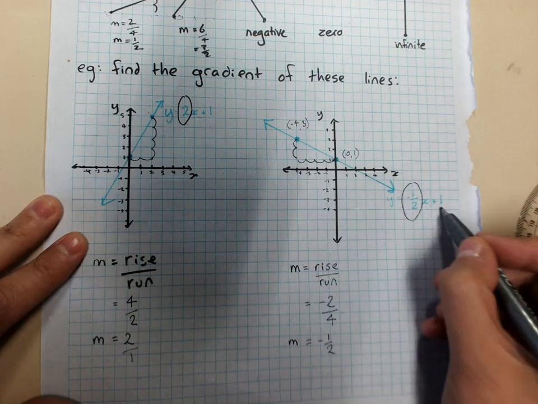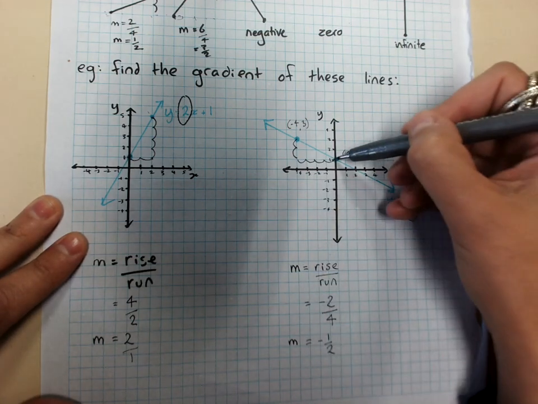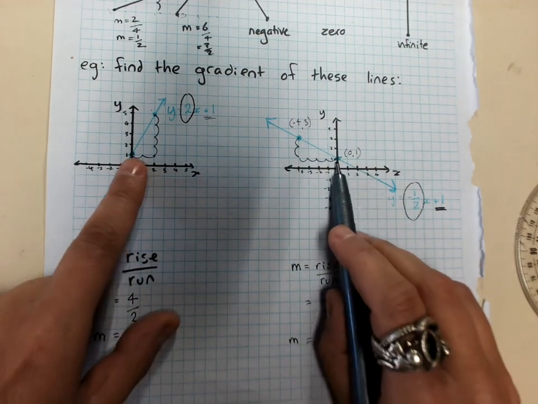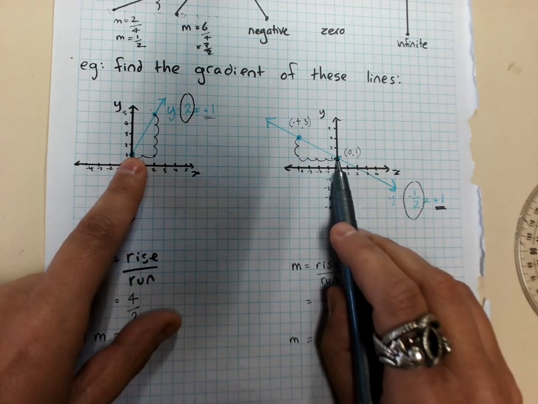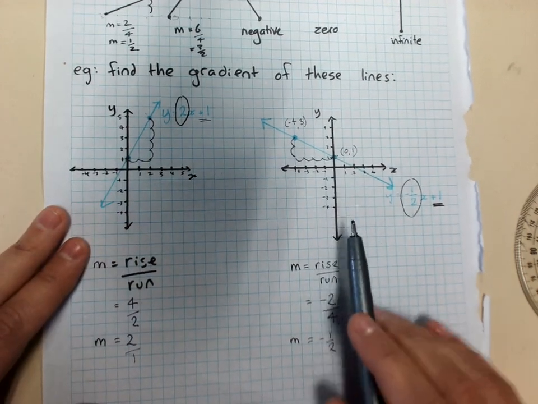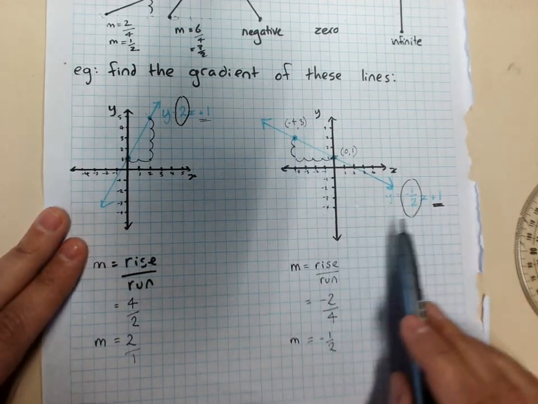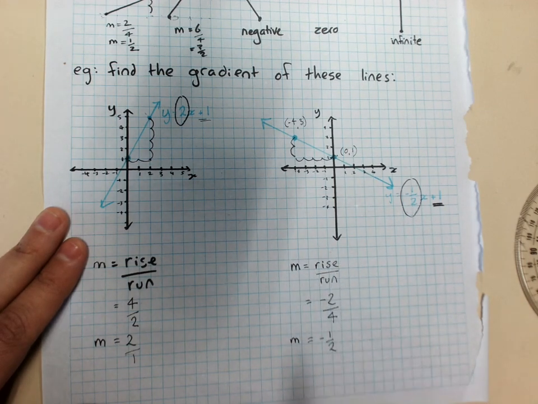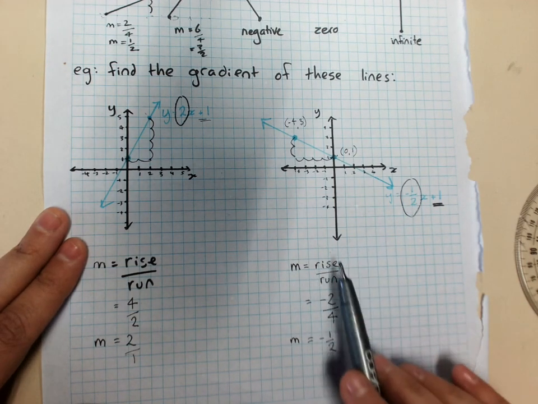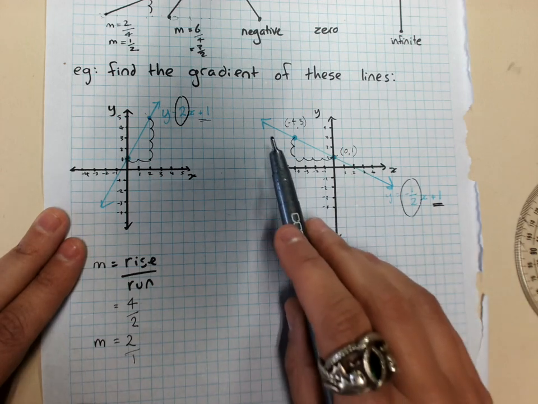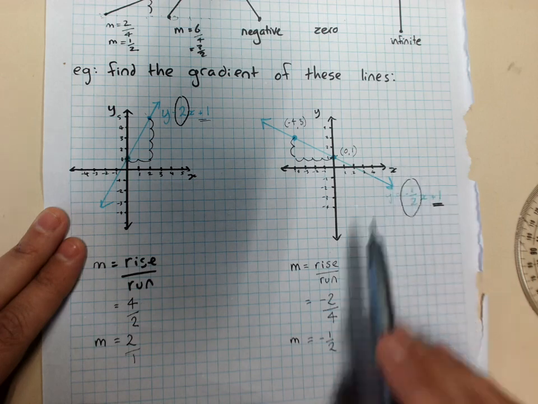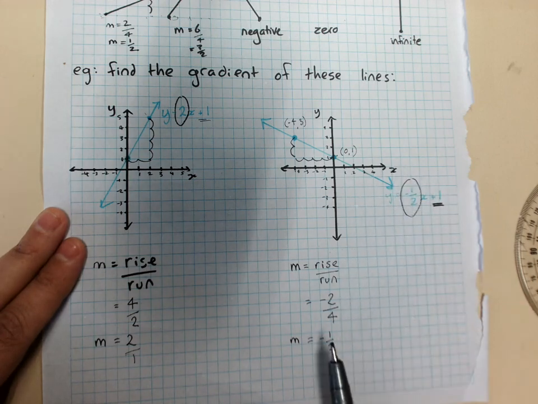The rule of the line also tells us where the graph cuts the y-axis. Both of these are cutting the y-axis at 1. So that is our y-intercept. So if they told you the rule of the line, you could get the gradient straight from in front of the x, and you wouldn't have to find it with rise over run. If they asked you for the rule of a line when you knew its gradient and its y-intercept, you could work that out, and that will be in one of the core videos coming up.